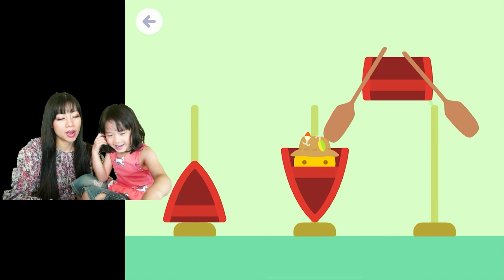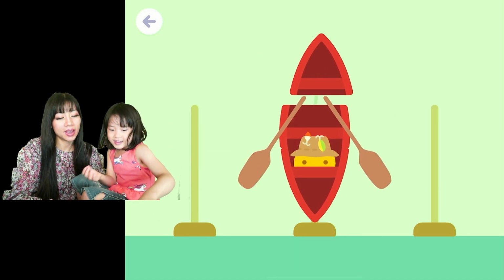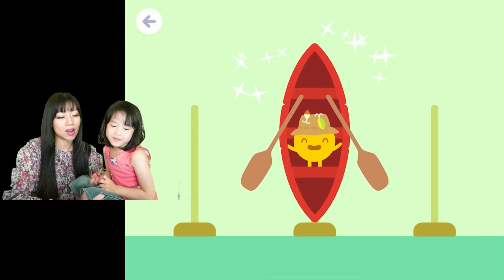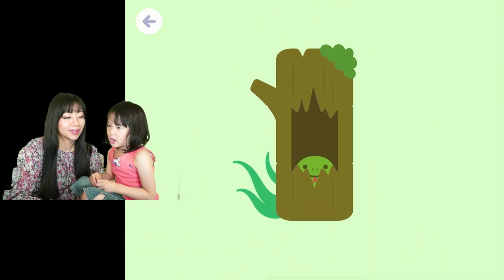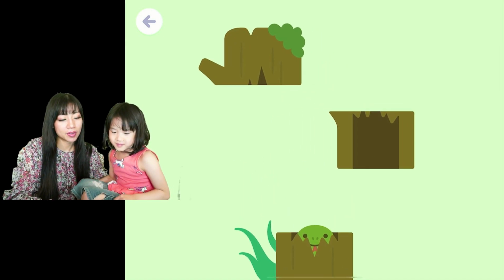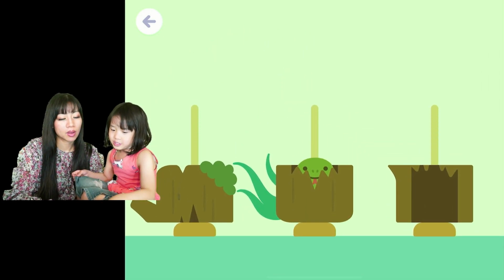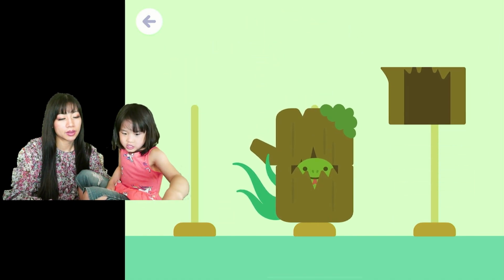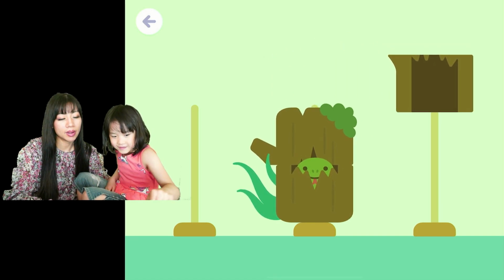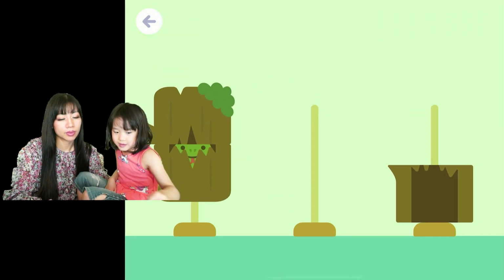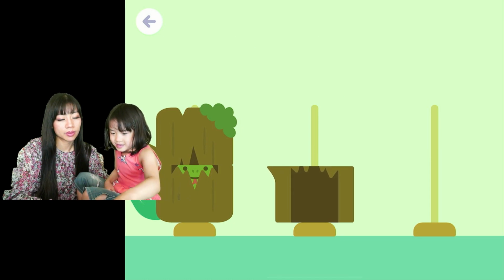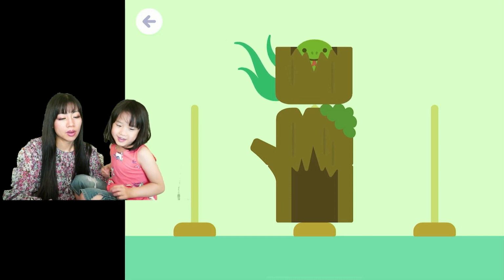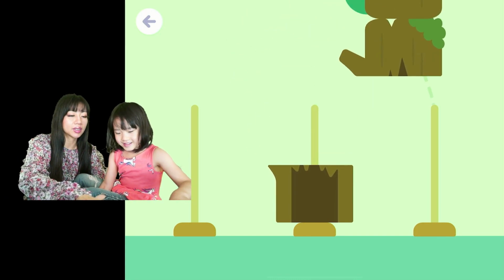No. I'm just joking. Yes. Yeah. Oh no, oh no, oh no. Yes. Now you have a canoe. Okay, now we're doing a log. No, we already used it. Okay, what's the top? I think that's the top piece. Oh, not quite right. This piece here. Mm-hmm. Yes, and then what? A frog peeks out. Oh, no, no, no. I think this is... Piano.